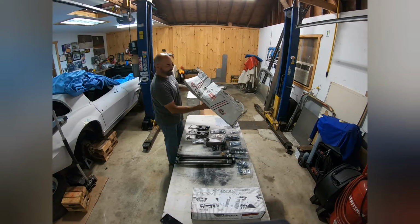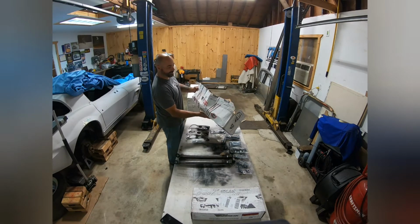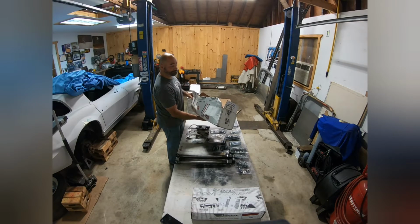As you can see, this box got damaged during shipping. It actually was raining and it got soaked, and as soon as I picked it up, it blew apart.